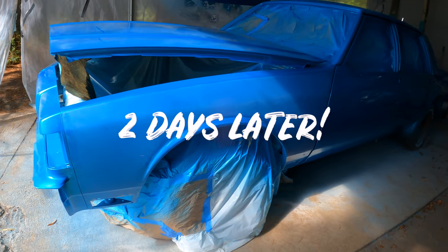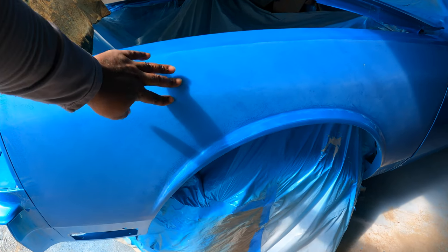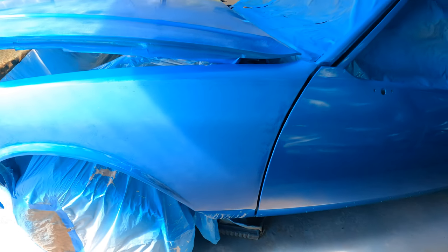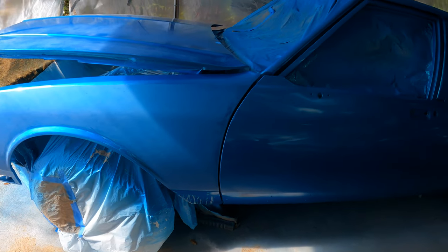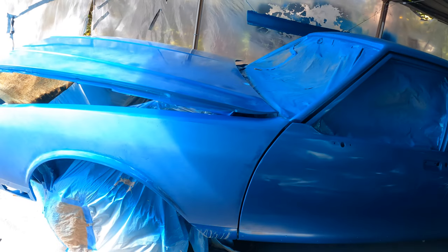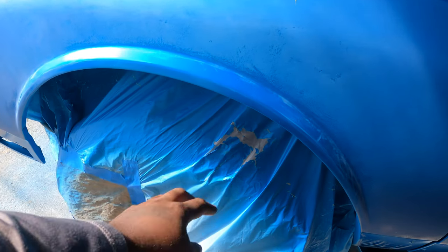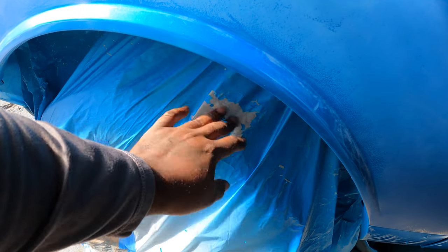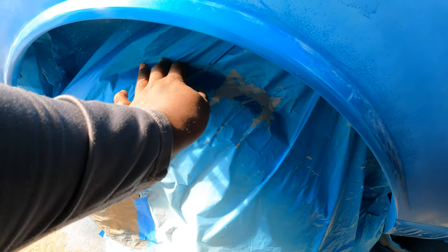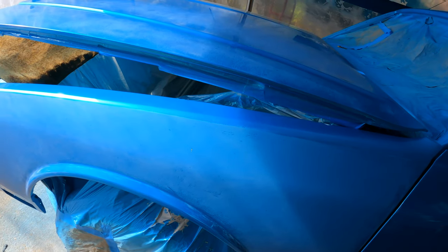All right, YouTube, your boy about to get busy. I came over here like 2 days ago and did this, wet sanded this, just to see how she'll knock down. But I gotta clean her. So I'm gonna go ahead and finish wet sanding this, and remove all this plastic, because I'm gonna have to redo this plastic. If I go to spraying the paint, this shit gonna flake up. It'll fly up on the paint, so yeah.